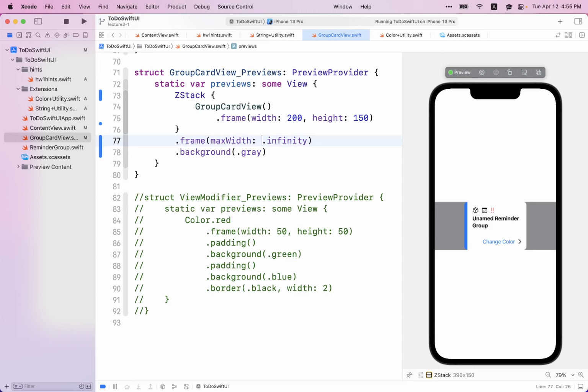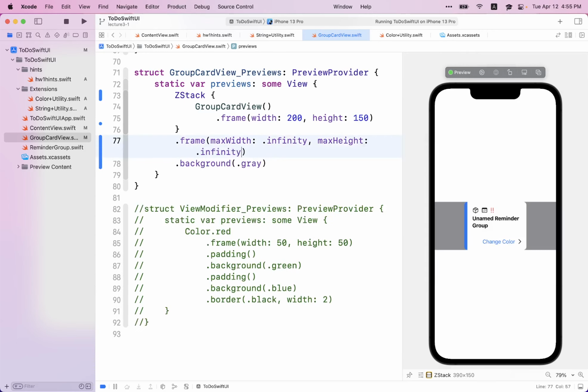By applying this trick, you can explicitly let this stack take all the space available on the x-axis. Of course, you can expand the height to the max height, because again it's infinity, and you can see it expand. That's how you do this thing.